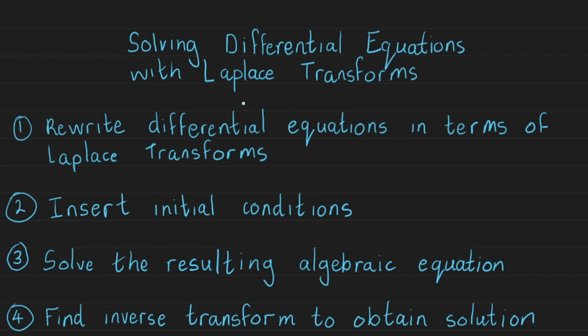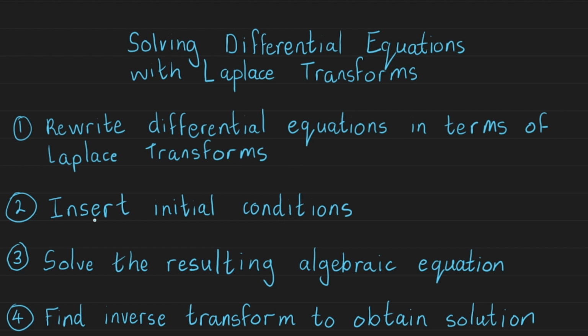To solve a differential equation using Laplace transforms, we just go through these 4 steps. The first one is to rewrite the differential equation in terms of Laplace transforms. So we take each term of the differential equation and write the Laplace transform of it. That includes needing to write the Laplace transform of the actual derivative itself. We'll see how to do that just now.